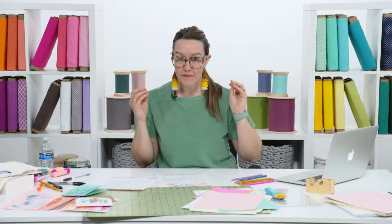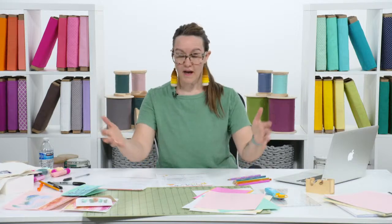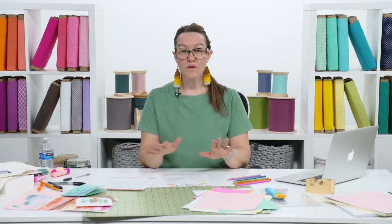I maybe should say this as a caveat: I don't feel like we have to be crushing our goals 100% of our lifetime, because that's just super unrealistic. So much of making and crafting and creativity is actually space. Giving myself space is sometimes the best thing I can do. If you set out amazing goals in January and none of them have happened, that's totally fine. Sometimes we realize that a goal wasn't really what we wanted, or it's super unattainable, or we don't have as much passion for it as we thought.